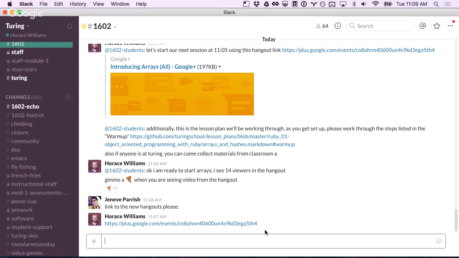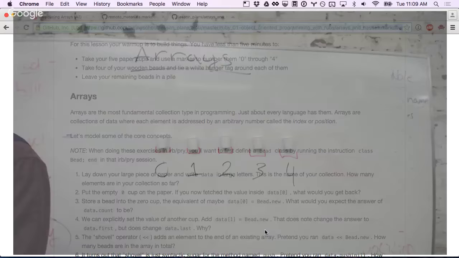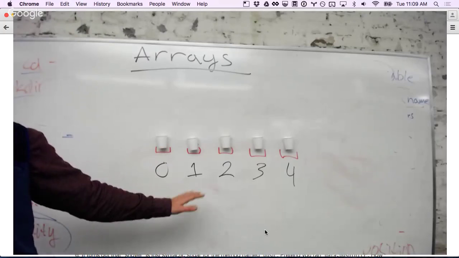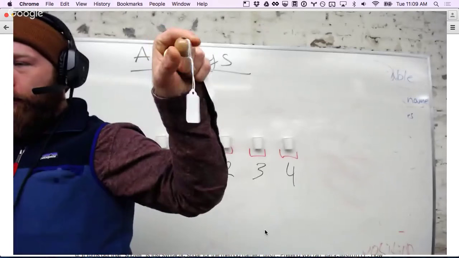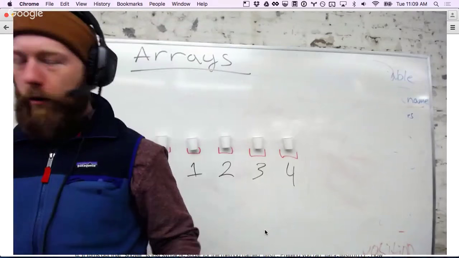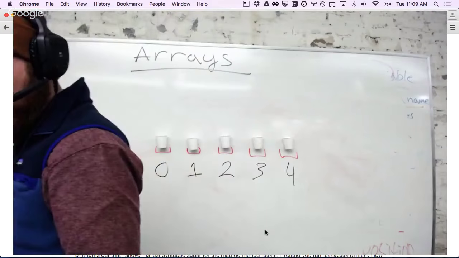Woohoo! Got my water. All right, so quick recap. What you need, according to the supplies, are something close to this. You need 5 cups of some sort, bowls, cups, whatever kind of vessel you got. And you need a handful of things that will be our array contents. The kosher one in the lesson plan is a little bead with a tag on it like that, but pretty much anything will do. Ideally, they're all the same. I got 5 or 6 of those, which is a good number to have, and that'll be your kit.